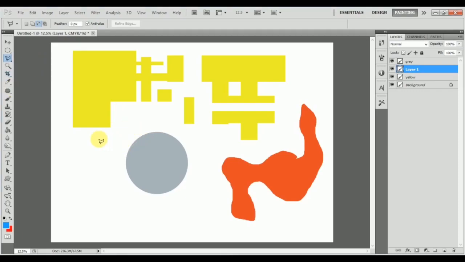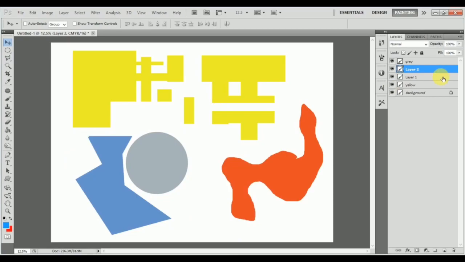So the poly lasso tool is going to act like straight lines. Basically, as you can see, it gives me complete straight lines like this. But again, these are not up and down or right and left straight. They are just straight in any direction. I can press shift to make it go up and down straight and left and right straight. So that's going to basically give me this very good change in it. So I can just easily go ahead and select all of this like this. And once I've selected this much area, I can create a new layer and I can just easily fill in blue color with Alt backspace. And I'll press Ctrl D.